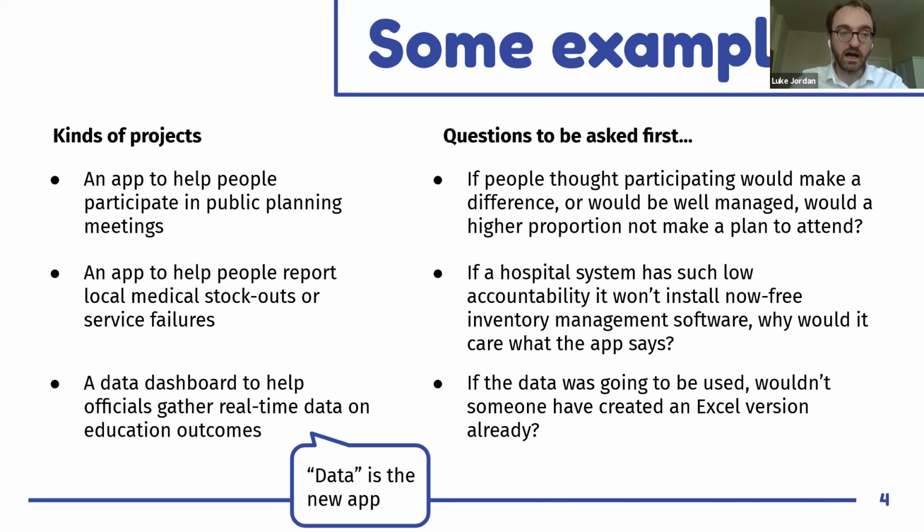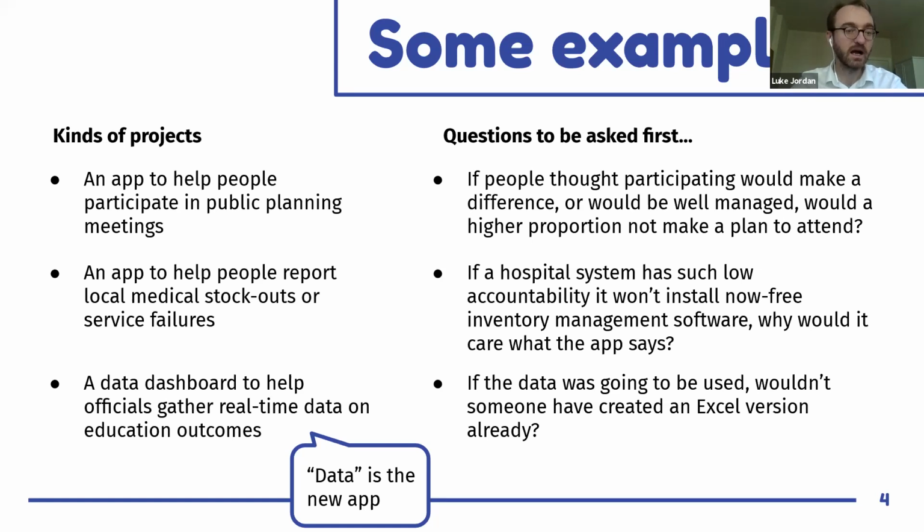Well, if people thought that participating would make a difference or the meeting would be well managed, wouldn't a large proportion of them try and make a plan to attend? And so we see this very often. It typically happens where there are planning meetings that the reason people are not turning up is they don't believe that their input will be taken seriously, or they believe that the meetings will not be well managed. And so in either case, giving them a way to do so remotely does not actually deal with any of the underlying problem.